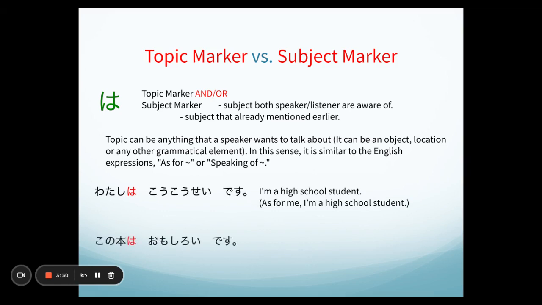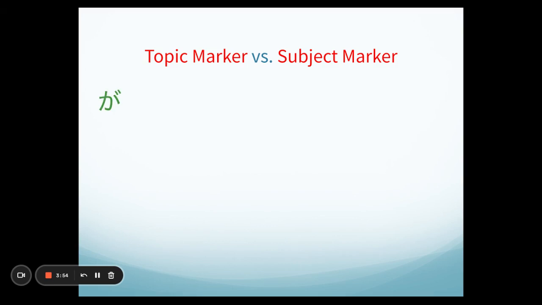私は高校生です。Speaking about this book, let's say you're holding a book or pointing at the book, and somebody says, "Is it good? Interesting?" Yeah, this book is pretty interesting. Once again, you can skip 私はこの本は because when you're talking to someone, you already know you're pointing at yourself and at the book, so that's the topic thing.